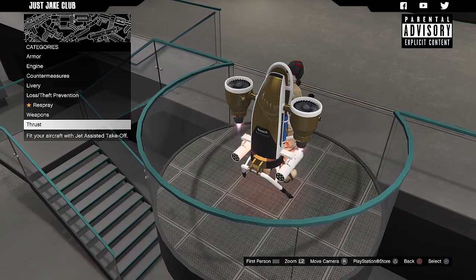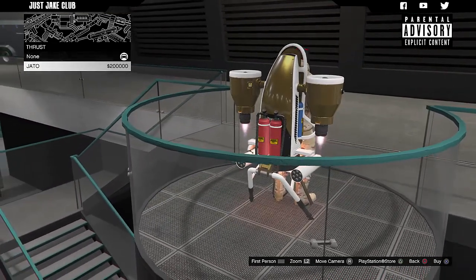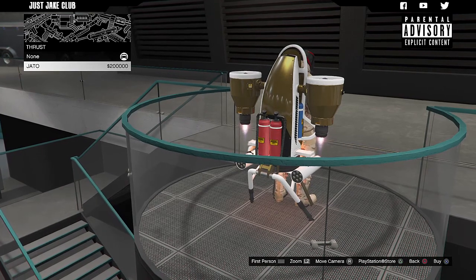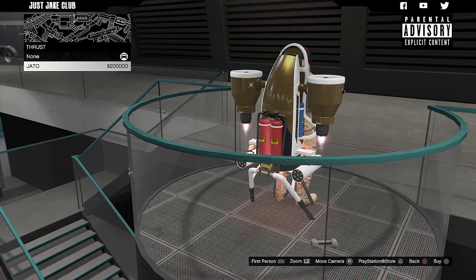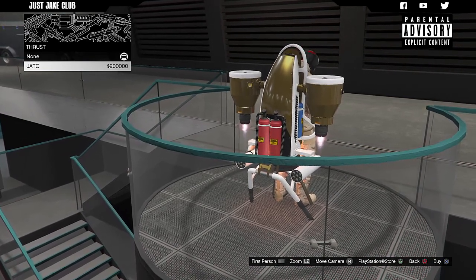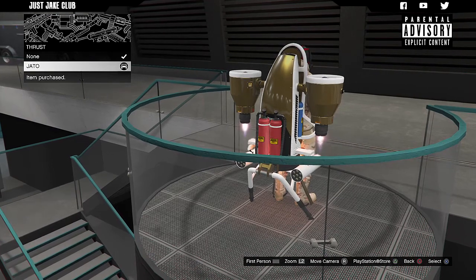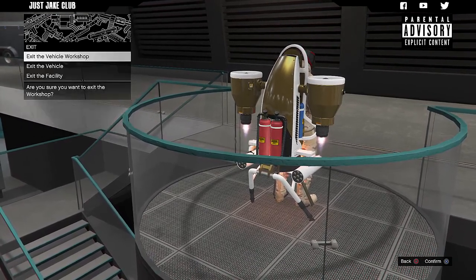Then we've got the thrust, and yeah, just look at it, man. I think this is going to act the same as what the Oppressor has got, and the Vigilante. You hit down on the L3 analog, sorry, and it shoots you up in the air. So you haven't got to wait for that slow ascent to the sky. You just hit L3 and it shoots you up into the air. That's going to be well worth the price, especially if you want to get up in the air quickly. So yeah, we're going to grab that, and that's it, man. That is it for the customization.